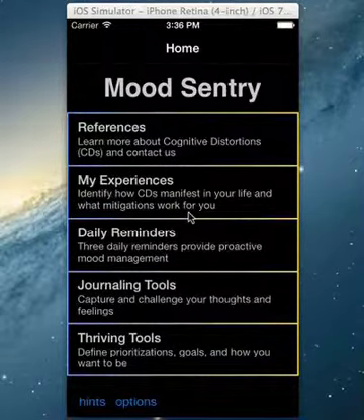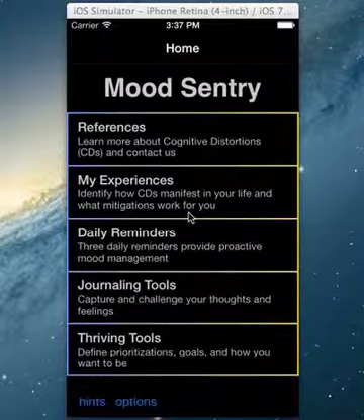So what's Mood Sentry all about? Mood Sentry is a result of migrating multiple tools I've been using to manage my depression from my computer to my phone. The tools are geared to support a cognitive therapy approach to mood management. People currently in therapy for mood disorders such as anxiety and depression, like me, may find the functions available in Mood Sentry to be useful.